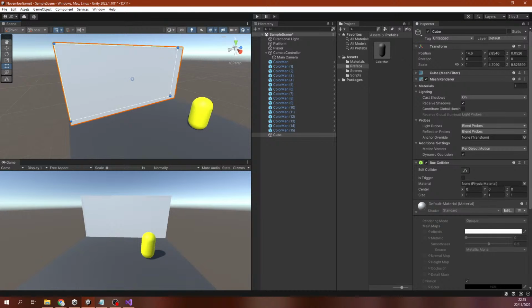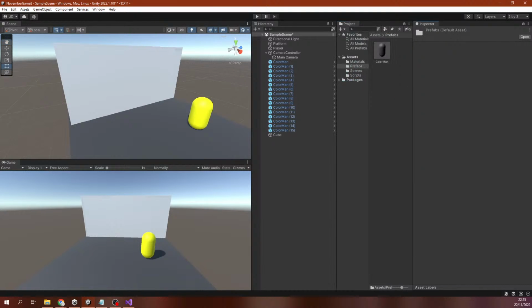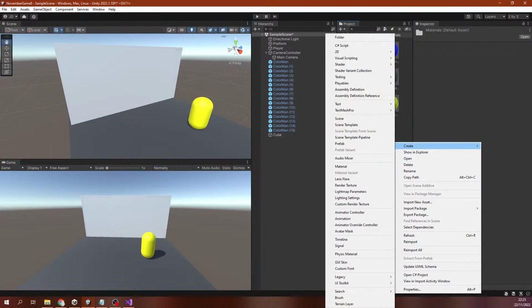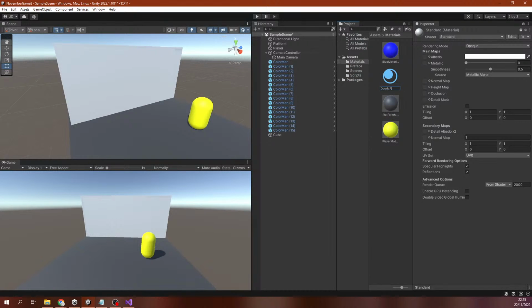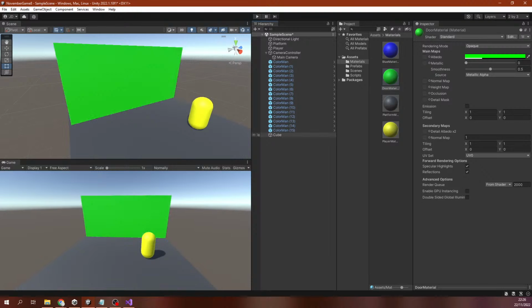Let's add it a material. So let's create a new material here. Let's set door material, for example. Inputting, I don't know, green for it. So green, but the transparency, the alpha, will be not equals to 1.